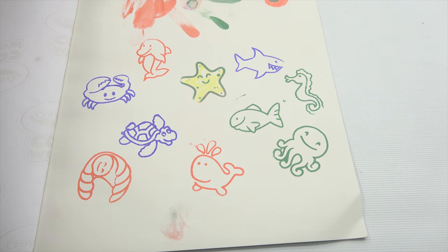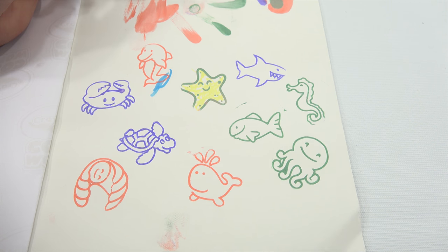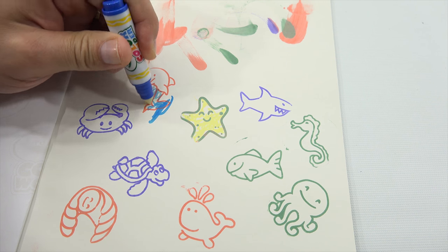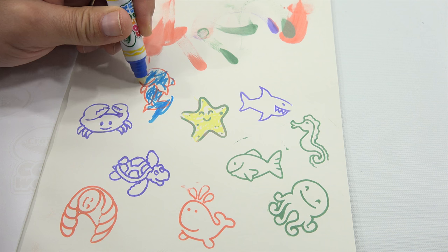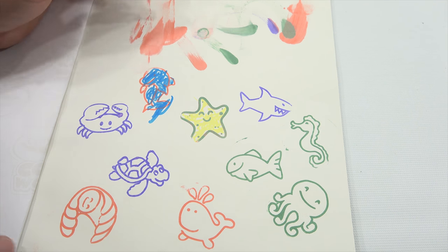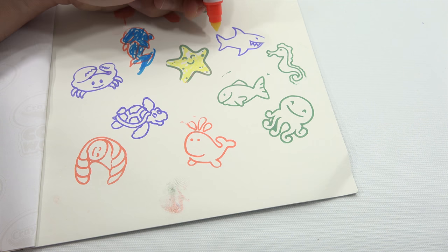I'll show you what I mean. Let's say I take this blue and I go over the lines. You should still be able to see the stamp in there. Yes, you do. Now the blue worked better than the yellow for me. And I'm not being very colorful here. Plus, I am using my left hand, which I normally don't use, but I just worked out this way with the angle so you could see it better. Okay, I know. Not the best coloring, but that's okay. We're not here to judge my coloring. We're here to check out this toy.